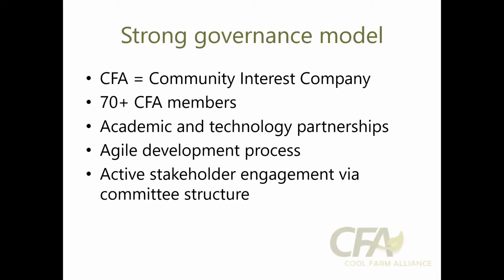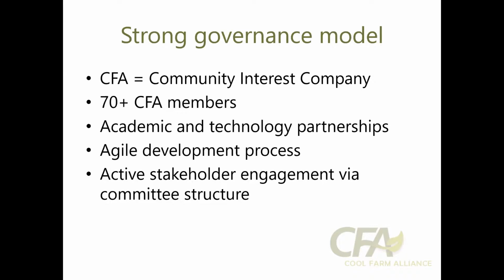The governance model affects very much the technology development process. CFA is a community interest company. It has 70 plus industry members and a series of academic and technology partnerships. We do an agile development process, but have quite a formal development process we go through with a committee structure, all the way from an academic idea or piece of research through various working groups to a methods group and through a DevOps committee to actually make decisions on what goes into the tool and what doesn't. But it is an agile development process.